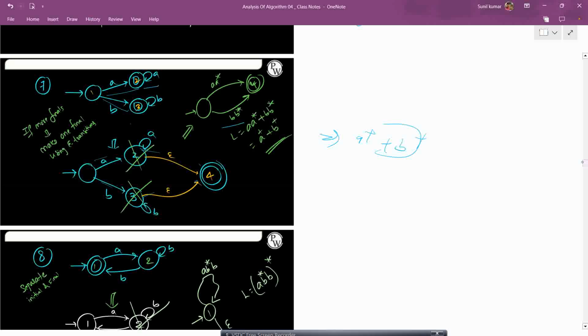Right? This is how we do it. So more finals, make one final using epsilon transition. More finals are there. Right? Regular expression.